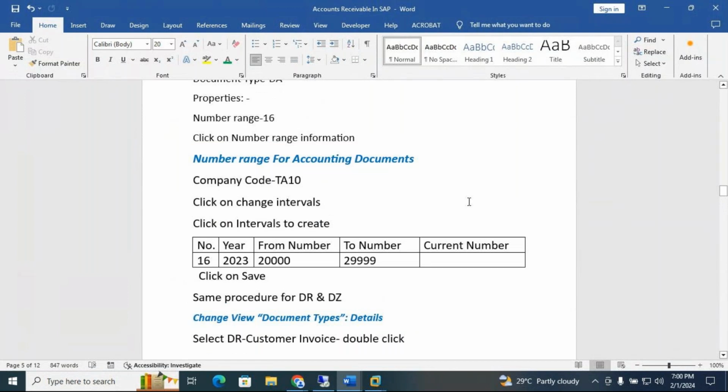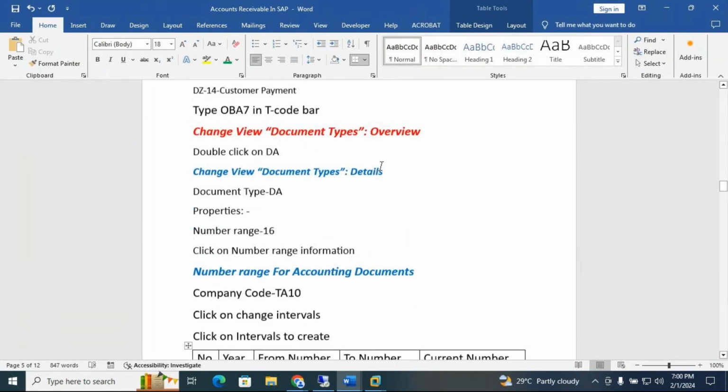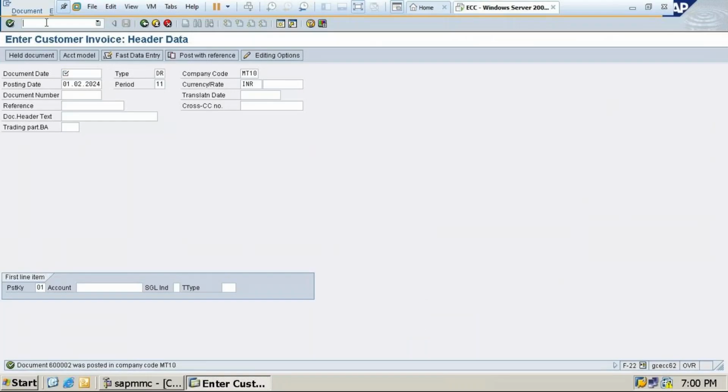That is for DA. 16 number range for DA. So I'm going to change some things here. 2024, and how much I have given, I'll show you that. The T code is OBA7. We'll go one more time and check why it is taking 600000. So slash n OBA7, enter.